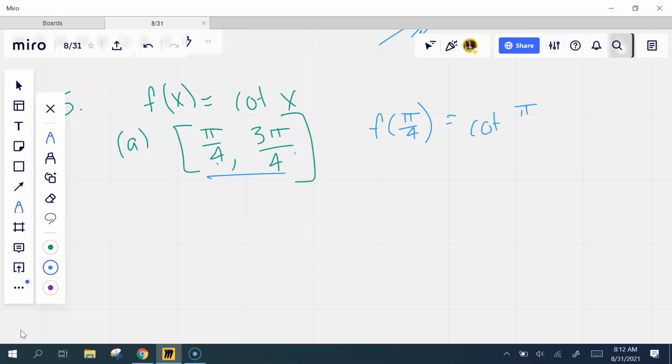So cotangent, or the flip of tangent, right? And the over 4s are easy. Why are the over 4s easy? It's 4, but why else are they easy? What's the tangent value at every over 4? 1 or negative 1, depending on what quadrant you're in, right? So all I need to decide is what quadrant I'm in here, because the reciprocal of 1 is still 1. I'm in the first quadrant here, so f of pi over 4 is 1.